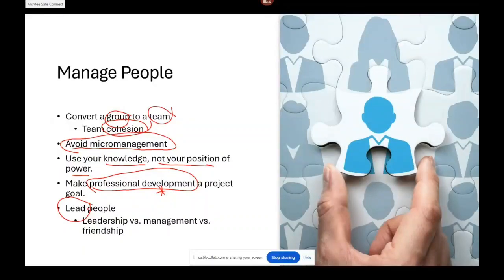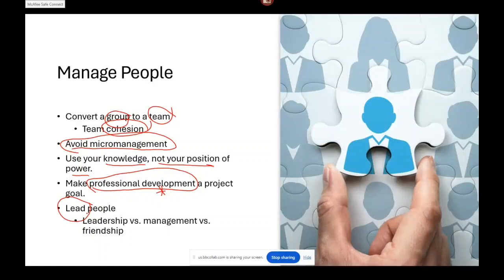Okay, what is the difference between leadership and management? Management means that power comes from authority. Your people, the team members, are obligated to follow your direction.